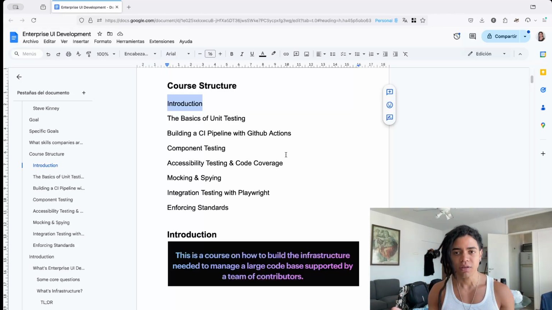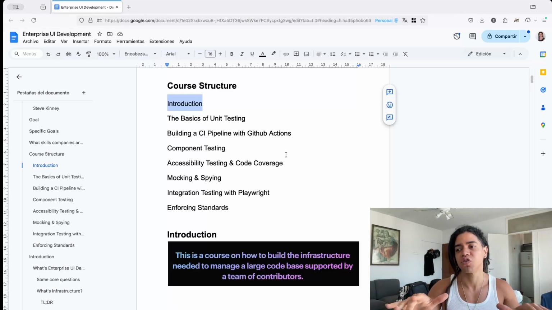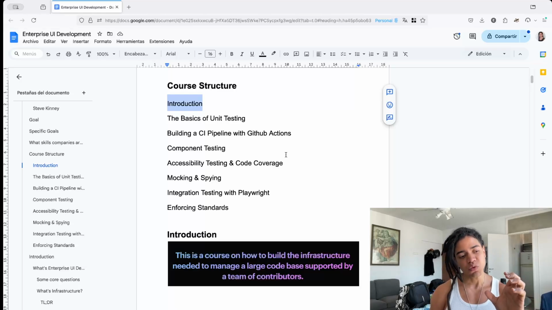So here, by looking at the components of a well-architected UI, right now at this moment, we need to have first a static analysis. We need to have a testing system, as well as a build step, as well as static analysis.